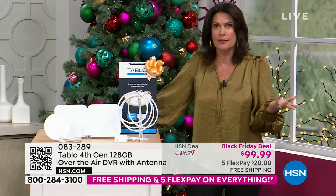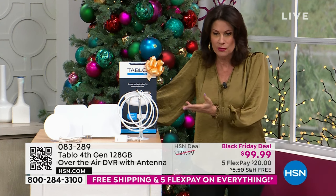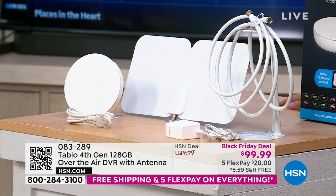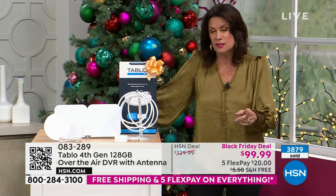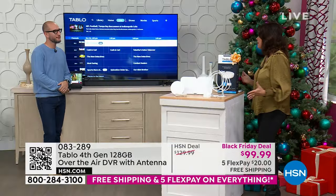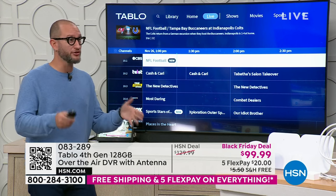You can DVR it, pause it, play it — under $100 on a Black Friday deal. You have two months to try it — return it until end of January if you don't love it. You'll find your shows on the TV upstairs, downstairs, any stairs, on all your devices. Nothing else like this exists — previously you'd need a cable or satellite subscription plus pay extra for a DVR, paying over $70 a month.